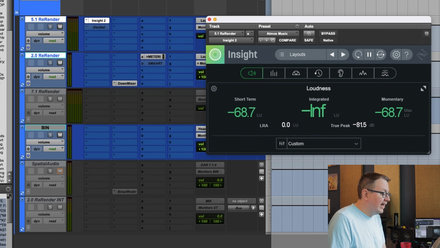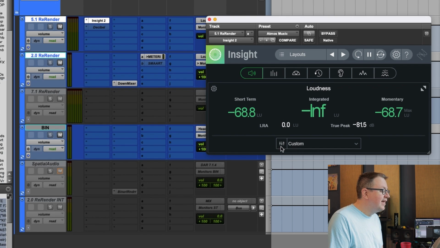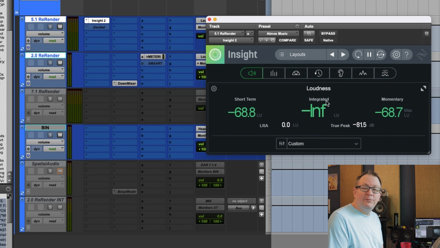Nice thing with Insight, if you haven't used this before, is I can set up the scale to be relative, which is kind of nice because then when I define my target, which is -18 and the peak is -1, this integrated loudness right here, which is the important measurement for measuring loudness for Atmos, will show me where I am relative to my target.